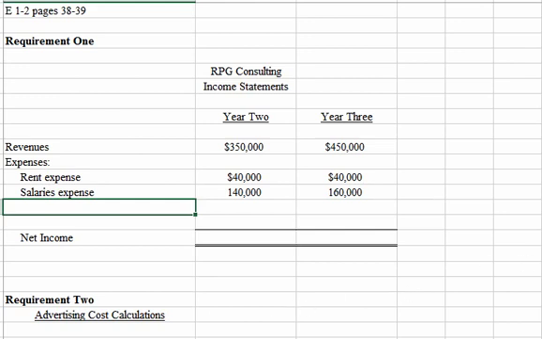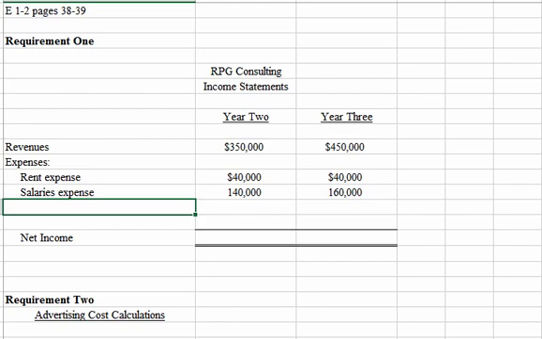Okay, also we have travel and entertainment. Now, if you look in the additional information, they don't tell us anything about travel and entertainment. Usually, those costs are not incurred on account, or the payment of them is not delayed. In other words, if we travel in year 2, we'll pay for that travel in year 2. And that should make sense. Plane tickets, if we're going to travel in year 2, they make you pay for those up front.